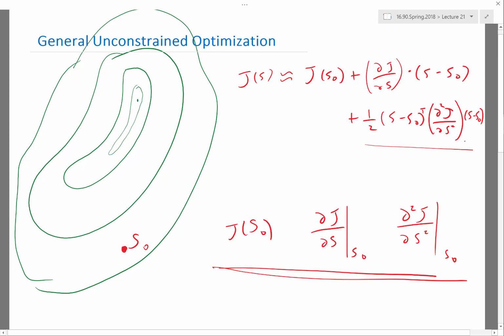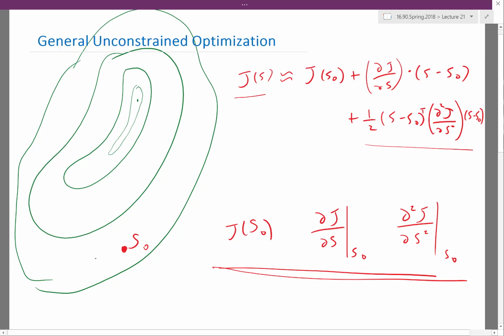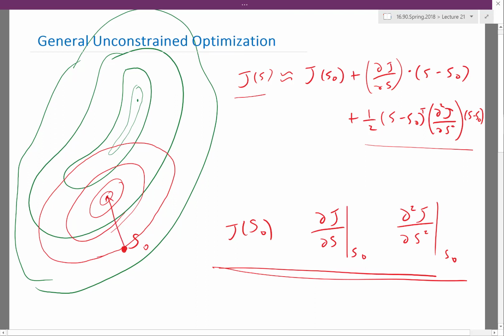All right. So now we have this approximate objective function being quadratic, and we know how to solve quadratic optimization problems. So what we are going to do is optimize this approximate function. Let's say the quadratic has the same contour, continuing as an ellipse. I'm going to have a quadratic function like this, and the minimum is over here. That means I want to take a step over here, right?